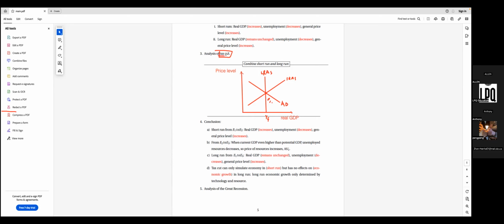And the next step, what happens here is a tax cut. We don't need to care about the reason for the tax cut, we just assume a tax cut happened. So what is a tax cut? All the residents, all the individuals and businesses, everybody pays less tax to government. Can somebody tell me what will happen? Which curve should we shift, and in which direction, to the left or to the right?